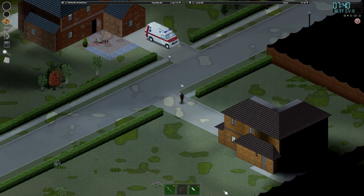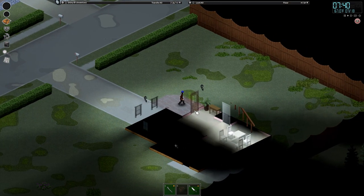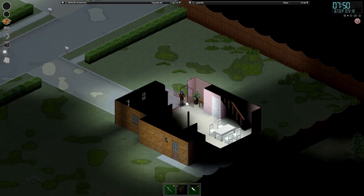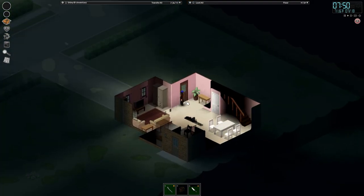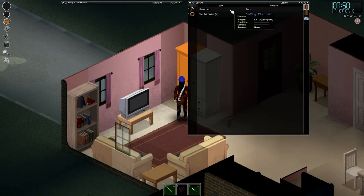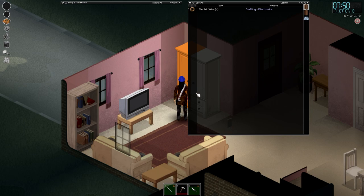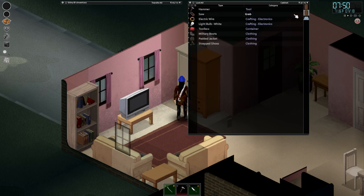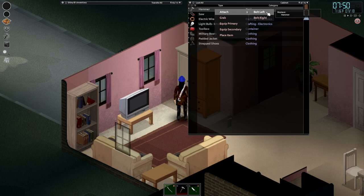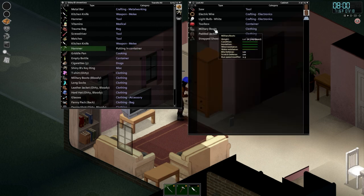Let's see if we can find any cooking pots, that'd be useful. I don't think we checked this one out yesterday. So what have we got - a hammer, I guess we'll grab that. I've got a space for a hammer, not sure if I've already got one, but this one looks in much better nick so we'll take this one instead. Let's just drop the one we just picked up - yeah, that one's almost busted.